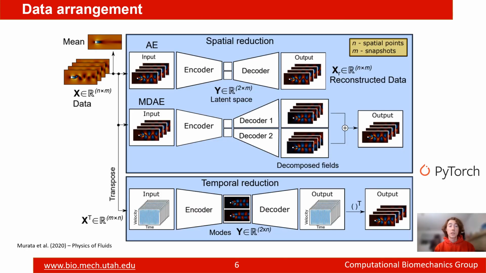On the top, we see the conventional way of using the snapshots of our flow field as inputs to the autoencoder, leading to spatial reduction. In the middle row, we see a mode decomposing autoencoder introduced by Murata and others, where the main idea is to use 2 separate decoders for the 2 latent vectors to obtain these decomposed fields, which can also reveal coherent patterns in our flow field. However, they are not similar to PCA modes since these are time dependent. On the bottom, we see the temporal reduction case where we use the rows of the data matrix X as inputs, then we get the visual modes directly in the latent space.